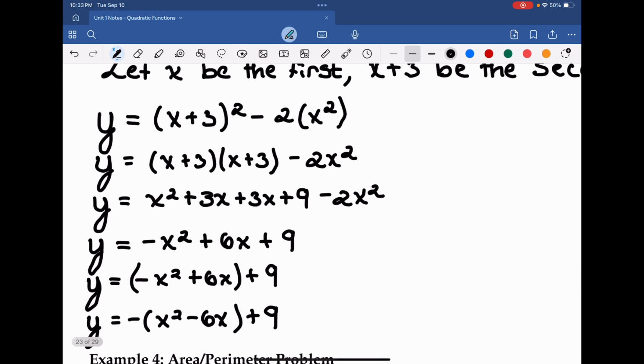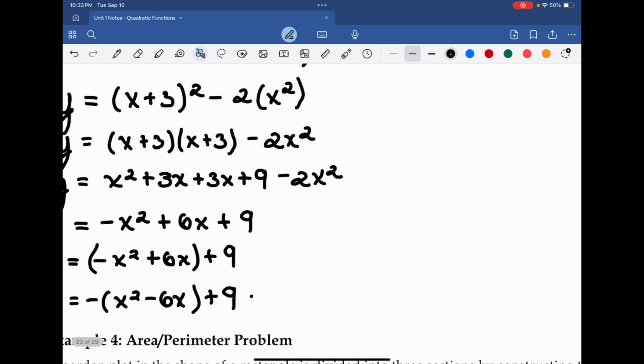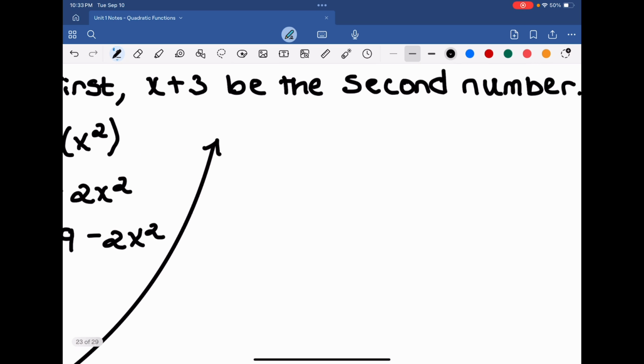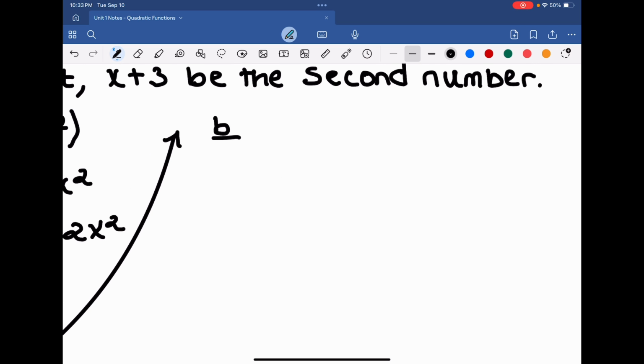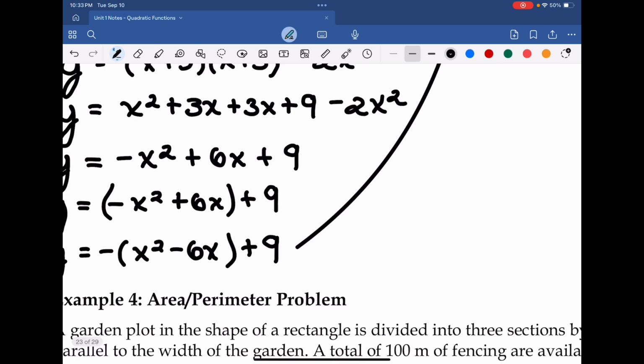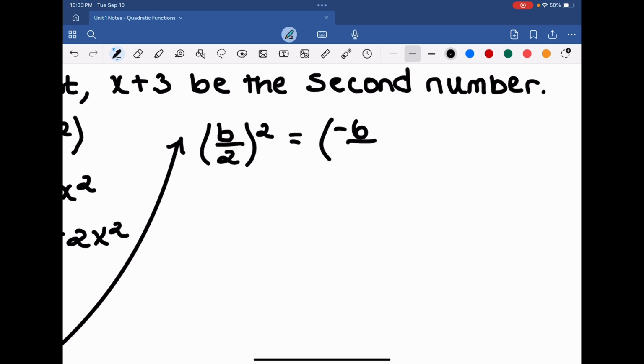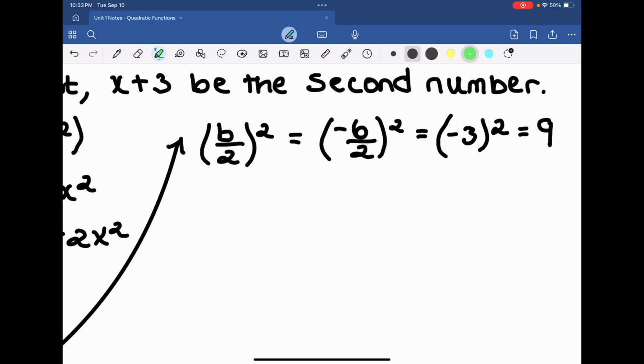Now we're going to continue the solution up above here, so I'll try to make this as neat as possible with an arrow. There we go. So we'll continue it here. The step we're on is b divided by 2. So I'm going to go b divided by 2 all squared is equal to, well, in our problem, our b value is negative 6. So we're going to put in the bracket negative 6 divided by 2 all squared. This is the same as saying negative 3 all squared, which is equal to 9. Again, highlight that value right away. This is really important.